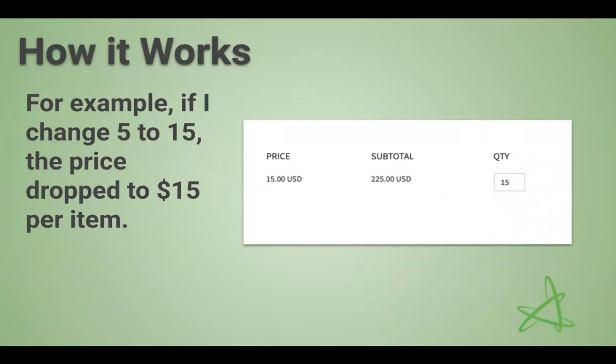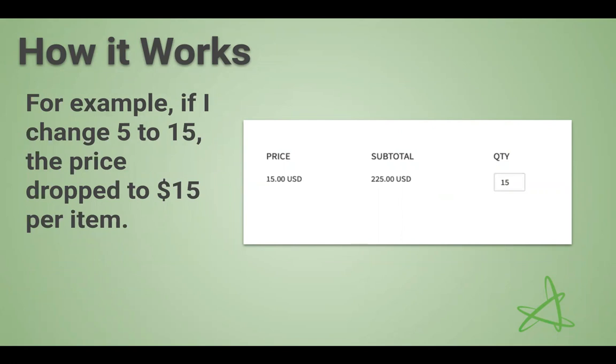Had I then created or logged into an existing account, for example, and I was tied to the other group, it would be smart enough to change that price to the appropriate price. And I believe in this scenario, it would have been $13 per, which would have obviously made my subtotal cheaper on that item.